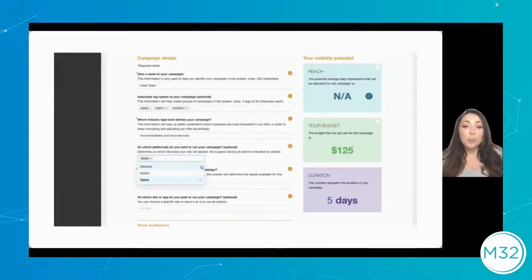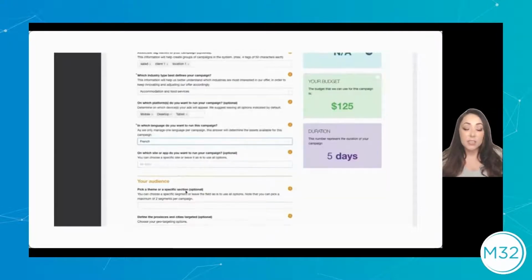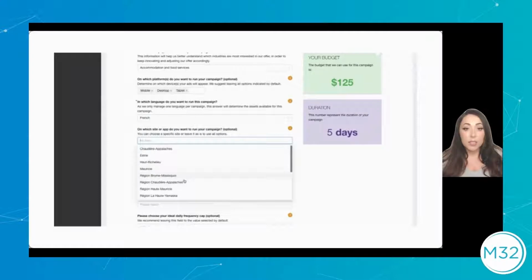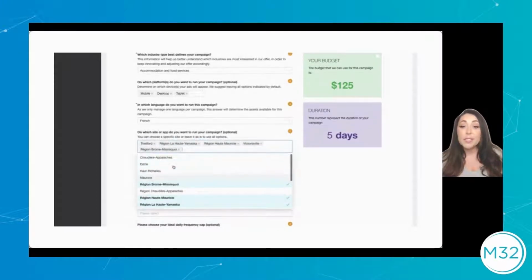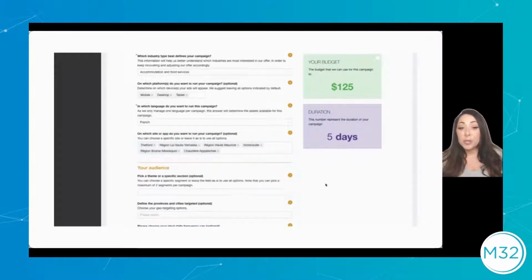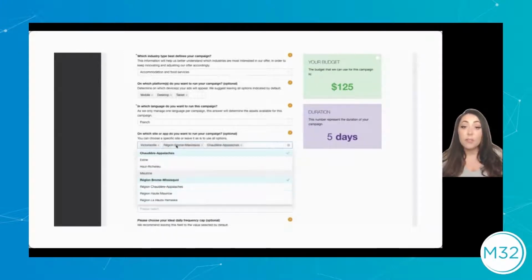Now you're going to pick which platform you want your ads to run on. You can pick 1, 2, or 3, whichever you'd like, just by selecting and deselecting them. Now each publisher is different. Some publishers have Spanish, some publishers just have English. This publisher has 2 different languages. So we're going to start with French and then go to the site list. These are all the sites that accept French campaigns. You can go through and select them one by one to pick and choose which sites your ads run on, or you can leave that blank and do a run of the French website networks.